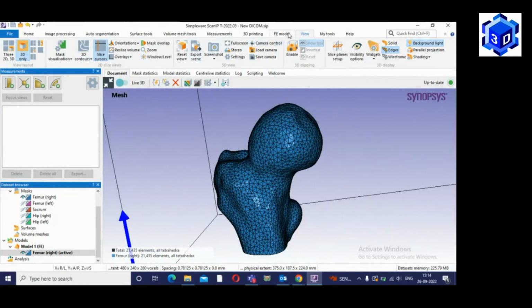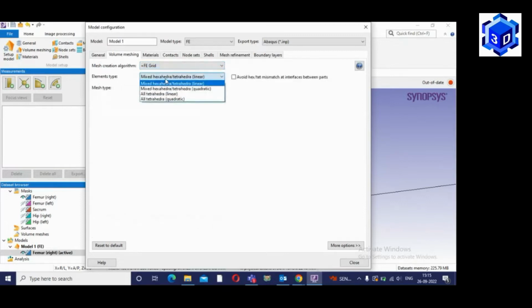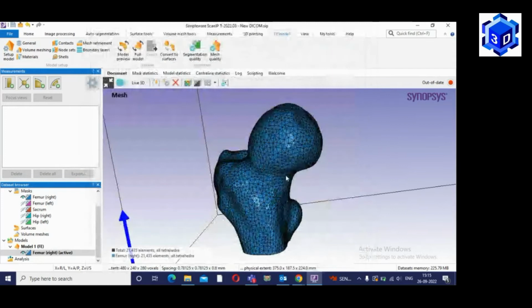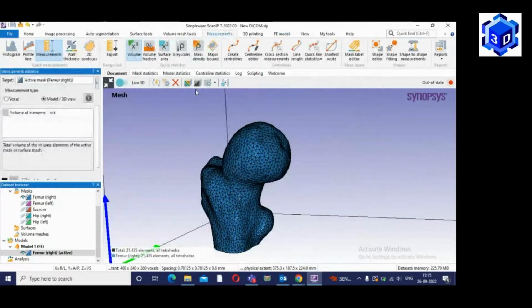So here you can see the model setup that is associated with the mesh. We can have the mesh creation algorithm in two ways for creating our tetrahedral element, or the hexahedral and tetrahedral mixed element over here. So we can do that as well. With the histogram, with the colors, we can segment or check. Just a second, I'll show you one more thing. Let's say if you want to find the volume of a particular section, this particular section has this much volume of element that is shown here.